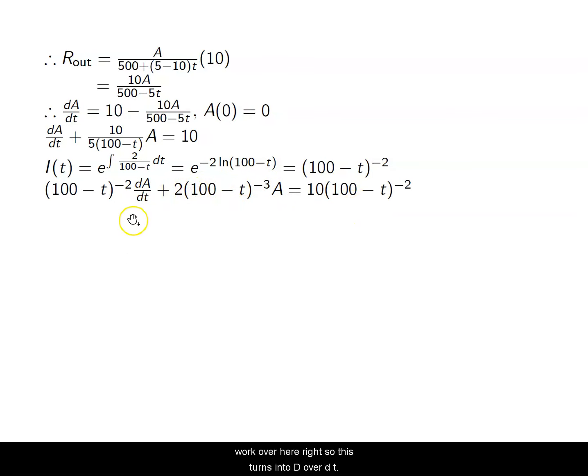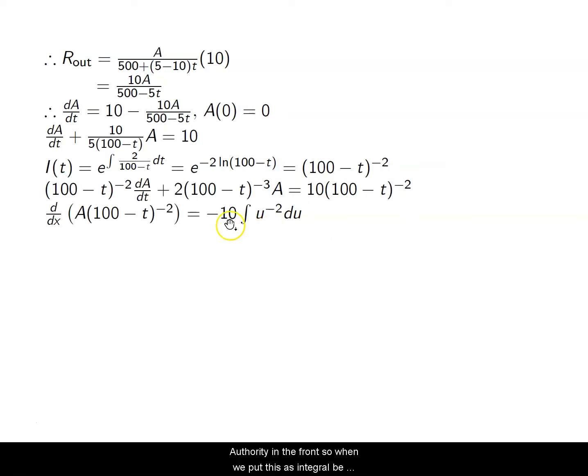So this turns into d over dt, this first part, this last part here. If I start to try to integrate this with respect to t, it looks like something that we're used to already, which is this is basically 1 over 100 minus t squared. So we're going to want to use a u sub by that point. So we can go ahead and take this, and when we find our du it will basically be negative dt, right? So we want to get rid of the negative part, so we'll throw it in the front.